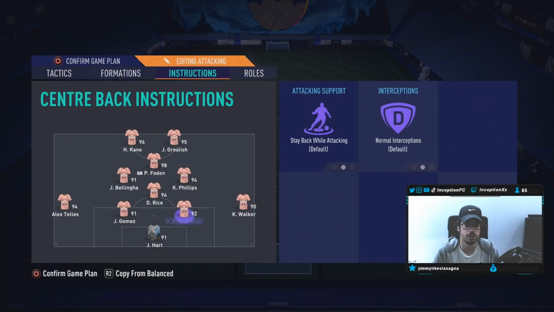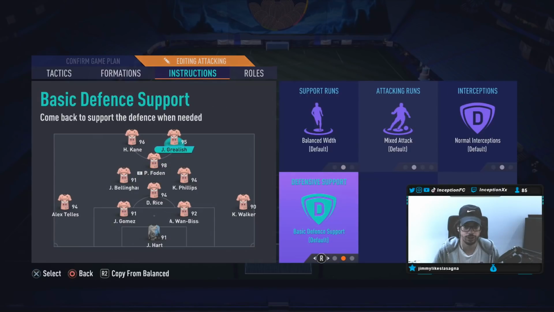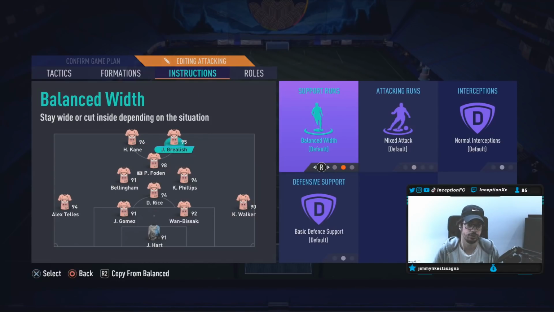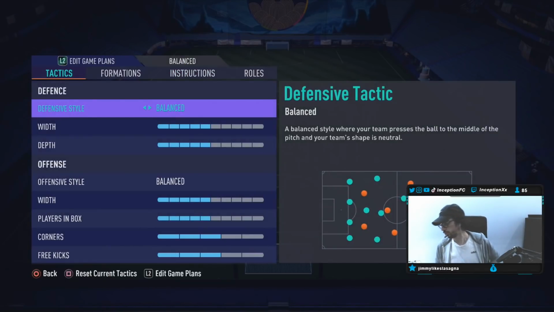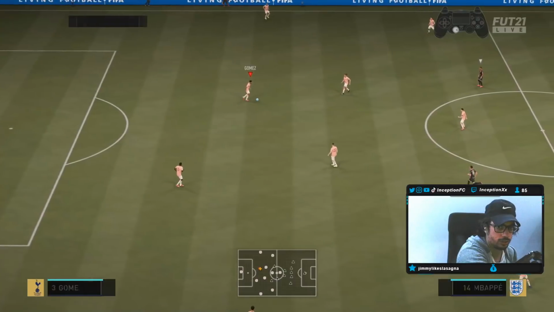Instructions will be balance for the fullbacks. We want to test them out attacking and defensive-wise. Stay forward. Actually, we'll tell these guys to come back. Drift wide, no. Just come back. Okay, cool. Just balance instructions on that. Yeah, so we'll see how he plays in that left back position. Hopefully he's a beast. He does look very good, to be fair.